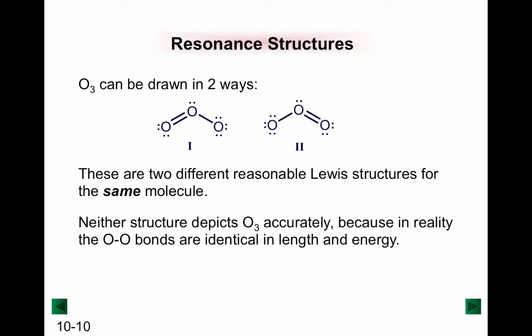When we write the Lewis structure for ozone, we find that we must have 1 oxygen-oxygen single bond and 1 oxygen-oxygen double bond in order to attain a full octet of electrons around each oxygen atom, as shown on this slide. However, this structure cannot by itself be correct because it requires that 1 oxygen-oxygen bond be different than the other, which does not agree with the observed structure for ozone. Double bonds are usually shorter than single bonds, but both of the bonds in ozone are of equal length.